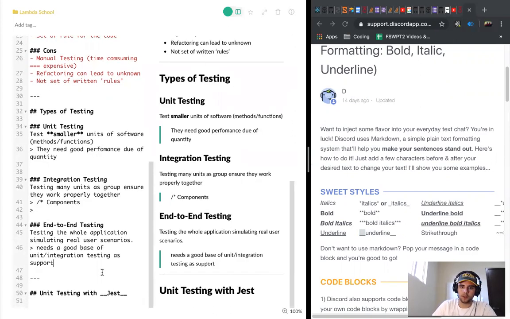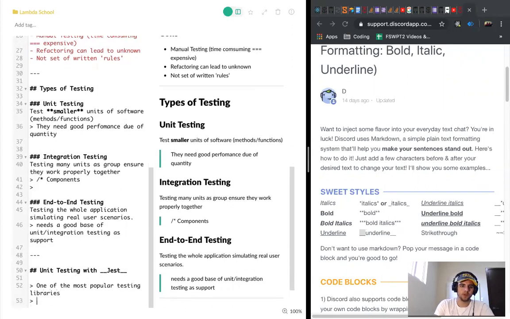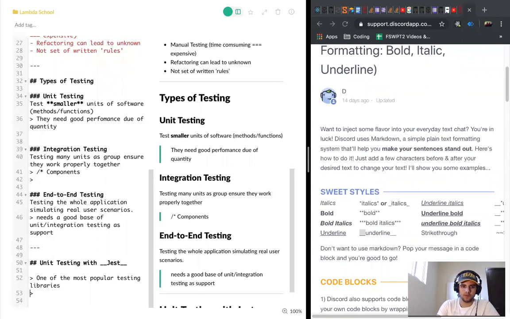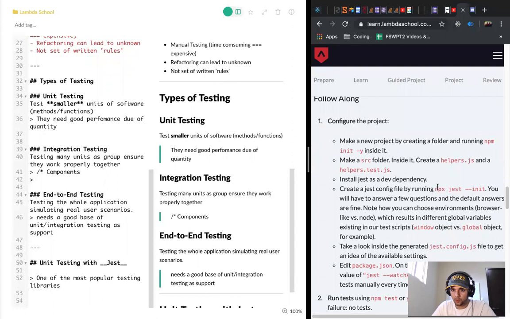Great, and that should be underlined now, I think, hopefully. No, okay, I'll just leave it like that. And right here, most popular testing libraries. All right, and now let's go through these right here.